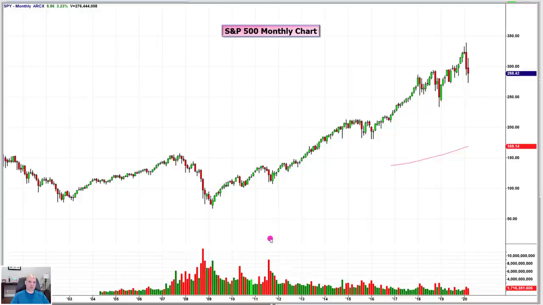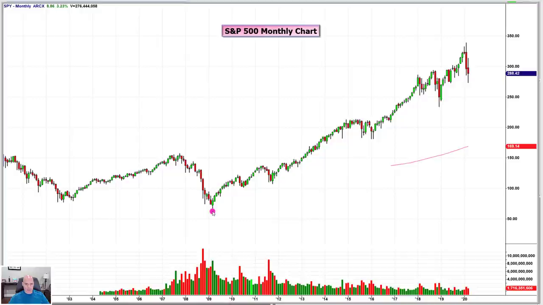You know the saying, when there's blood in the streets, it's time to buy. Warren Buffett has a saying, what is it? Buy when others are fearful and sell when others are greedy. Guys, tell me, taking a look at this chart, does that even look like a blip on the radar? In the last 20 years, is it even a blip? It's barely a blip on the radar here. We're not down here, right, at 240 on the SPY. We might get there. Who knows? We're not down here.